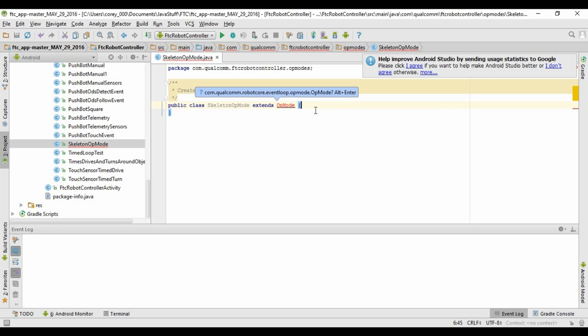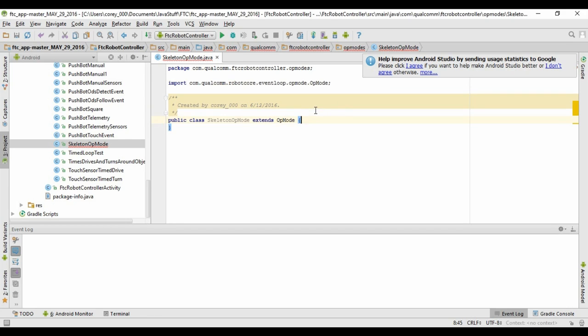And the great thing about Android Studio is that it imports them for you. All we have to do to make it auto import is press Alt Enter, and then it auto generates this line of code. Up here in this area is where all of your imports will go. By the time you're done with your OpMode, there will probably be more, like motors and servos and sensors. But again, Android Studio will do that for you, and all you have to do is Alt Enter.